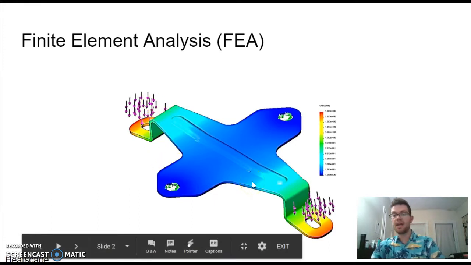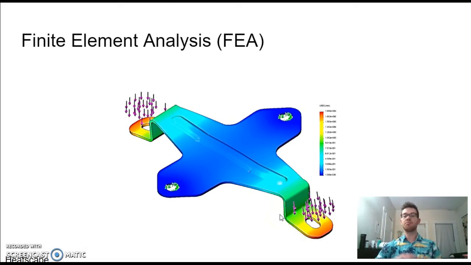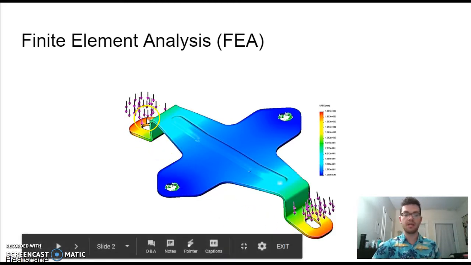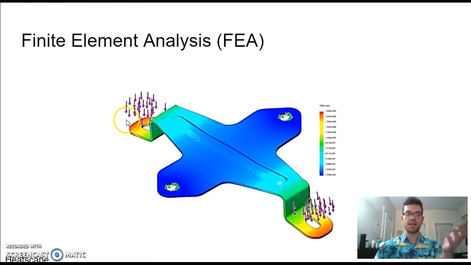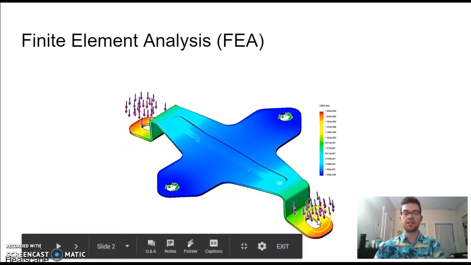And where the FEA comes in is you then say, well, here's what's going to be happening to the shape. This is clearly a metal bracket of sorts, going to be put under some physical duress. And so you're saying, okay, well, it's going to be mounted here and here with a lot of force. Each of these arrows represents a certain amount of force and their color as well. And then they're saying it's also going to be held here, but clearly based on the few number of arrows and the fact that they're green, which means less force than the red, it's much more that's holding it in place while this is really where the load is coming in.